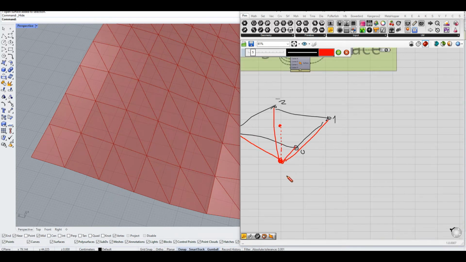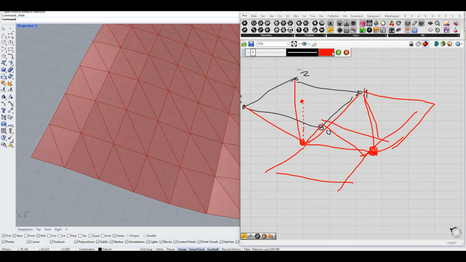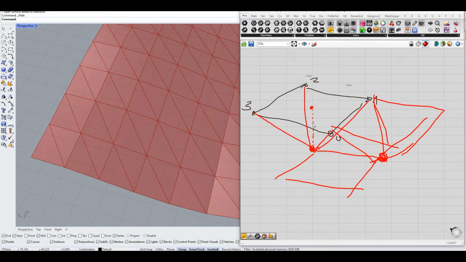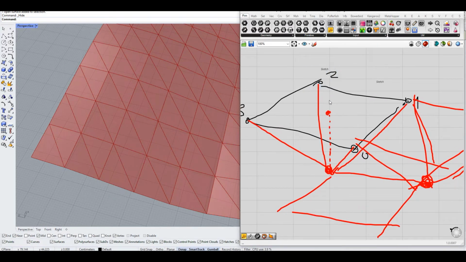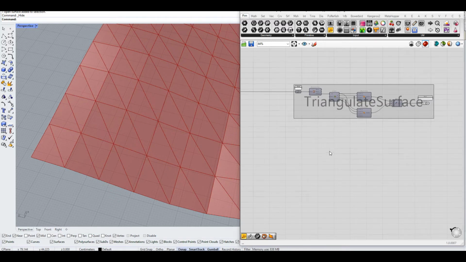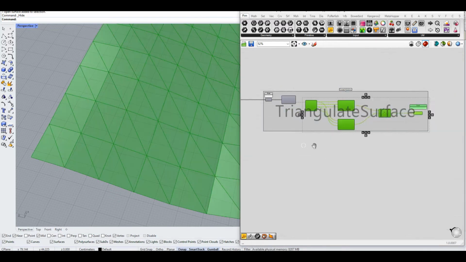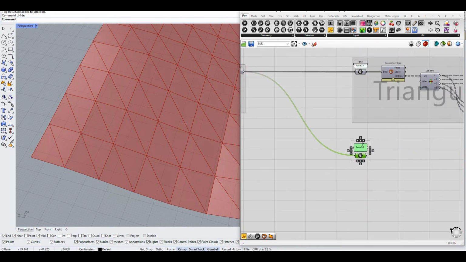But this is another, maybe a little more difficult task: to connect those so-called pyramids from different panels. So let's say that we have more than one panel, and then we want to connect them together with a grid below, but that's a different story. So let's start from creating those simple pyramids. So we need to create a line between every vertex of every panel with the center of that panel.